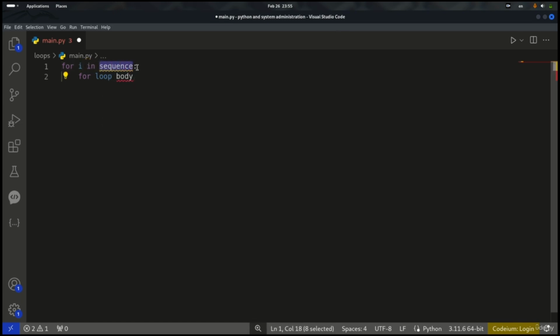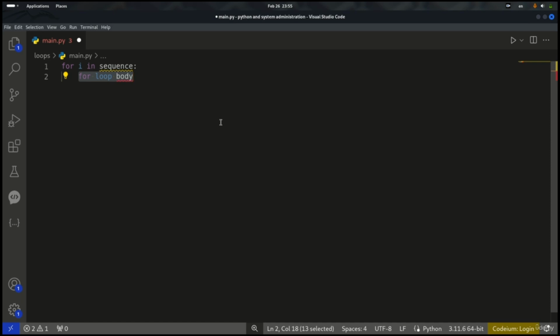This sequence could be a list, a set, a dictionary, a string, anything. And here you can use some statement, for example a print statement, or doing some mathematical operation, or any other thing that we are going to go through.